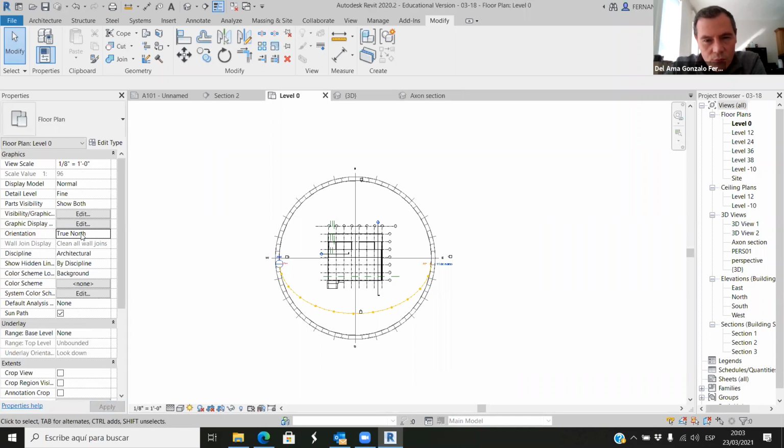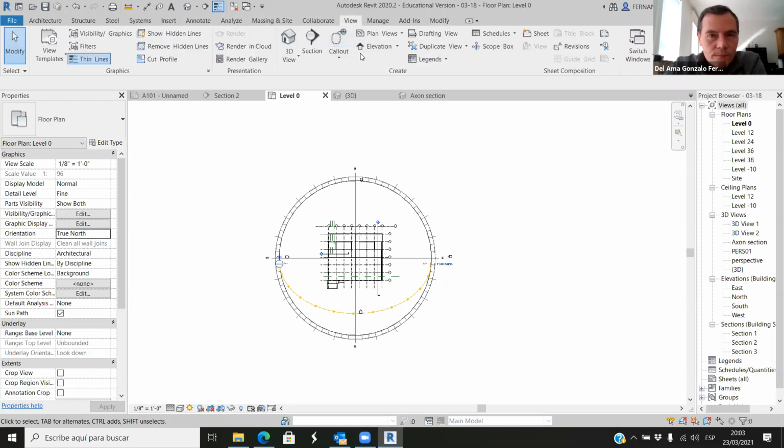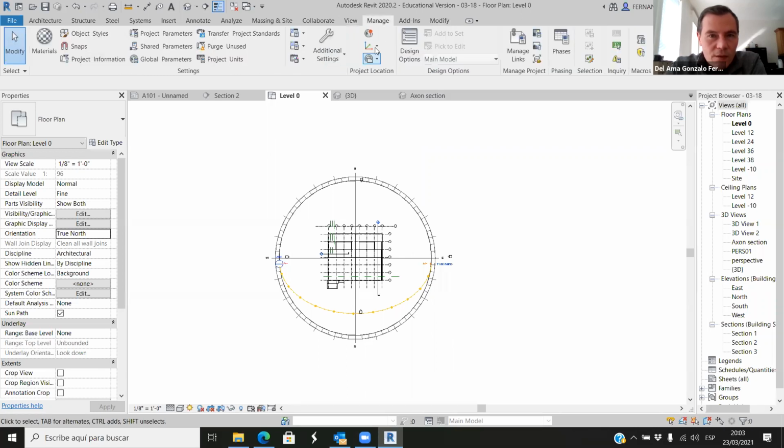If we change this to true north, then we have to go to view. No, to manage, sorry. And here, yeah, so here we have rotate true north. Okay, so it's in manage tab.